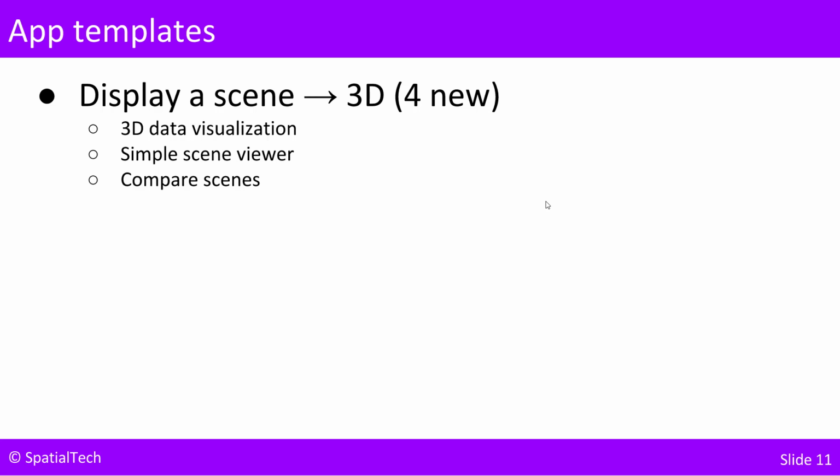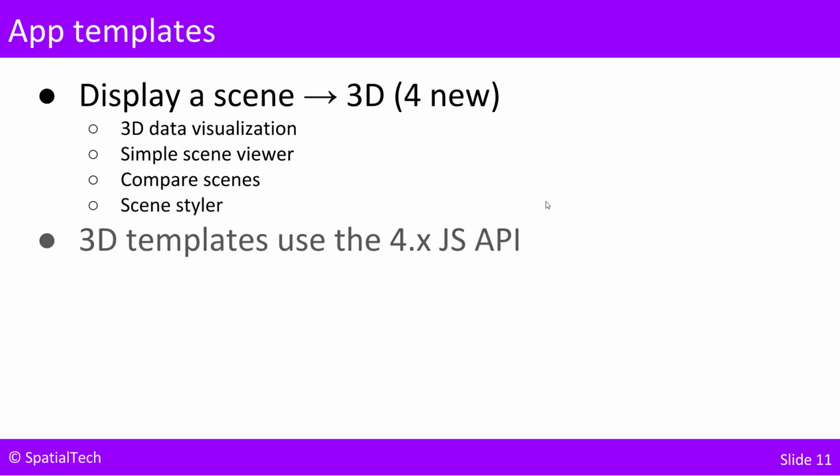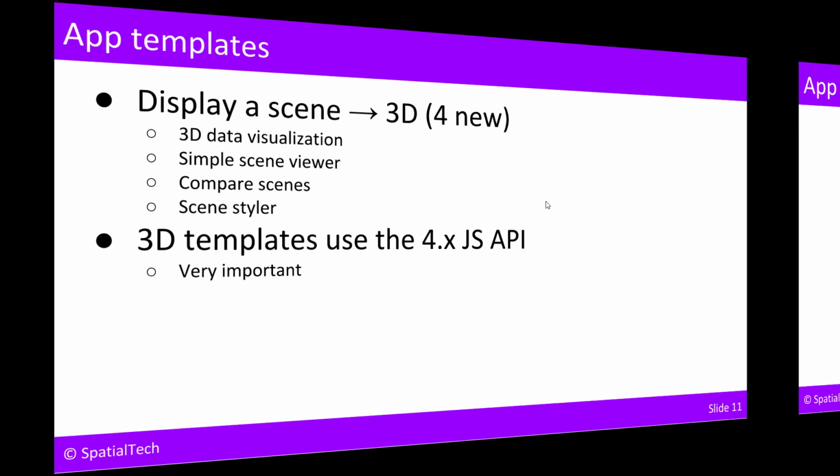Except it's 3D. A big thing here, as we mentioned before, and I'll probably mention again in this lecture, is that the 2D is based on the 3 API and the 3D is based on the 4 API. So they had to rebuild some of these same templates on the 3D side because they're using a different version of the API, right? And the scene styler. And again, like I said, 3D templates use the 4. Just going to keep burning that in there, because if you ever get down to the Web AppBuilder Developer Edition, you will be switching. Hopefully you can focus on either the 2-dimensional or 3-dimensional. Otherwise, you're switching between the two, and there's enough changes in there that you'll drive yourself crazy throughout the day. So very important.